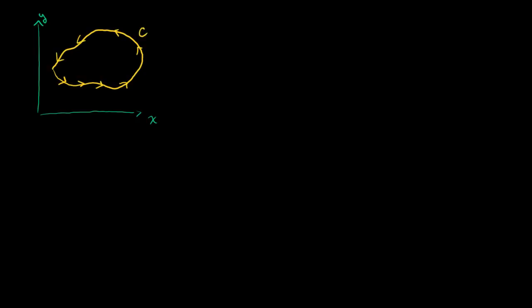And let's say we also have a vector field. Our vector field is going to be a little unusual. I'll call it P. P of xy only has an i component, or all of its vectors are only multiples of the i unit vector. So it's P, capital P of xy, times the unit vector i. There is no j component.